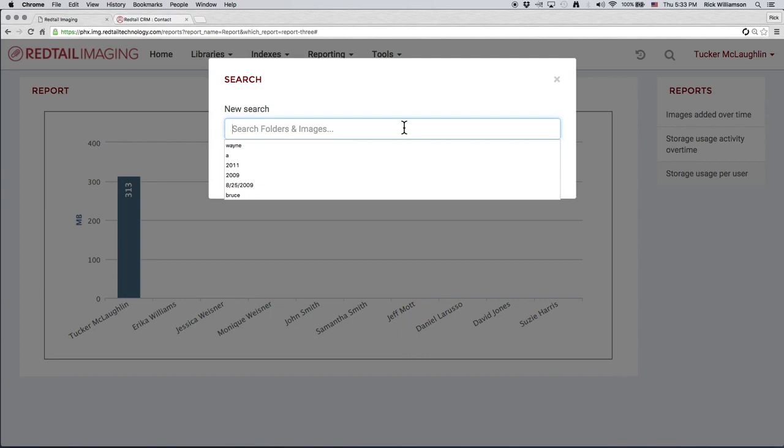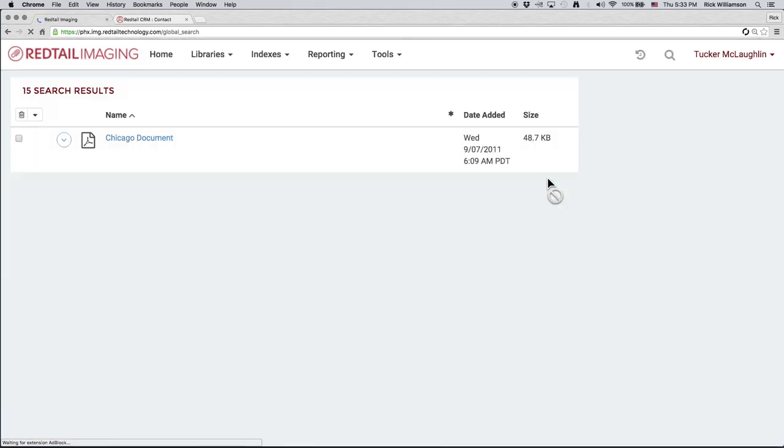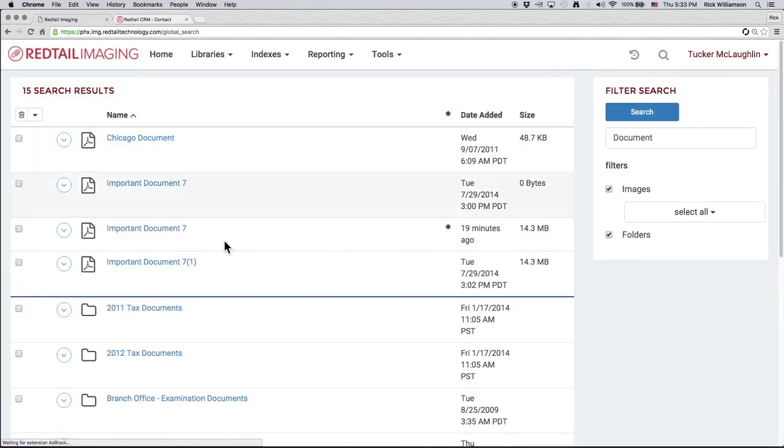Let's go ahead and search for anything that says document. I know we have at least one thing with that title there. So let's pull this search up here. And we have several. We have several documents, some of which, as we can see here, were just recently uploaded. Now, once we are in this search, we can actually use the filter over to the right to tweak it and make it more specific.